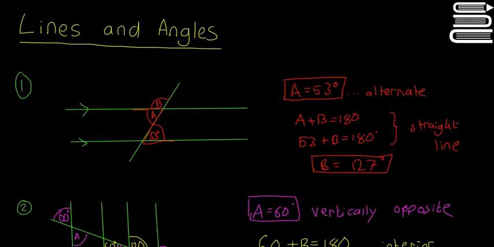So that video went on quite long. There's loads and loads more examples you could try, and I'd recommend you try yourself just to practice it. But that is it for lines and angles. In the next video we're going to look at triangles. We're going to revise triangles from the junior cert and a little bit from trigonometry.